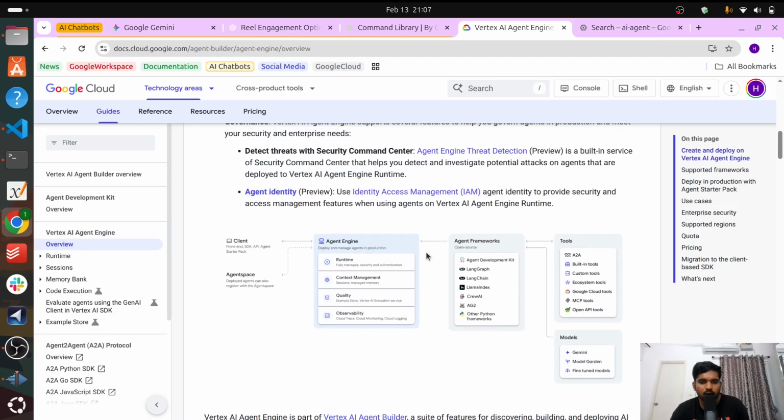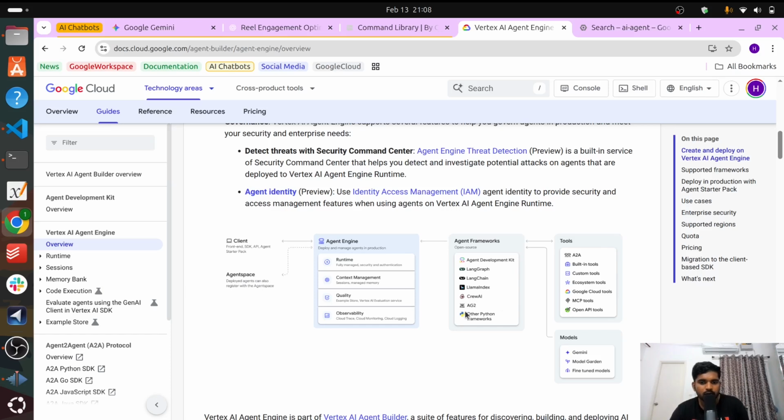So this is the overall architecture of the Agent Engine, as you can see. The runtime and the authentication, everything is fully managed. You need to provide an authentication key in order to access the Agent Engine, so it's secure. And also context management, session, and memory are all managed by the Agent Engine itself, which I explained before. And also quality, which I told you about: there is an evaluation service in which you can evaluate our agent which is deployed in the cloud. And also observability: you can monitor and trace the logs so that you can see what your agent is doing. If there are any problems, you can manage all those things.